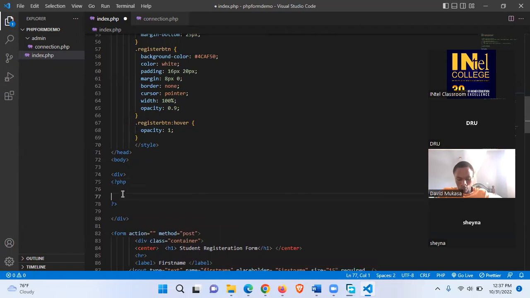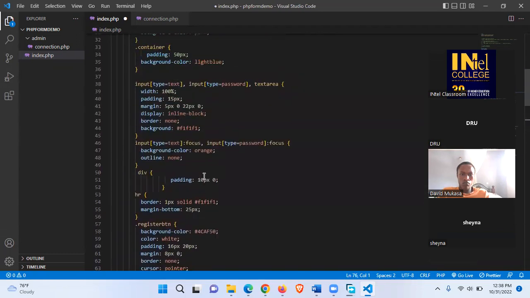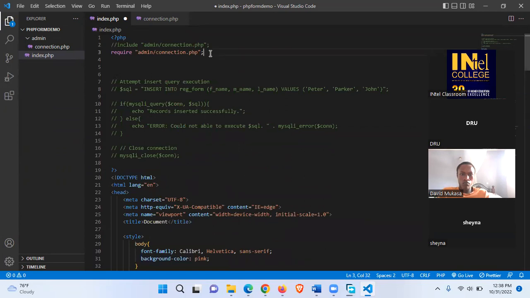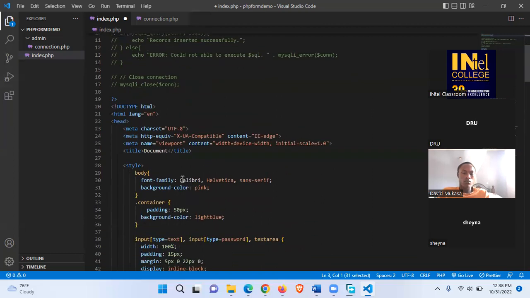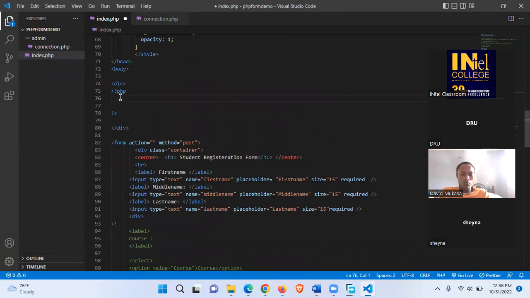Like I've done that right now. I've just added another PHP script inside this div I've created where I want to establish how to display the names I've selected. Now, the first thing, as you might discover, is you'll always need the connection script. It's already added at the top, so I'll not need to create it again. So if I've created the connection, that is what I'll use for running a select statement.